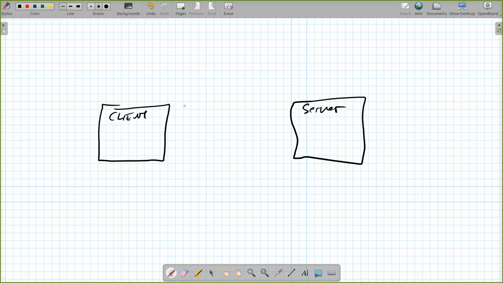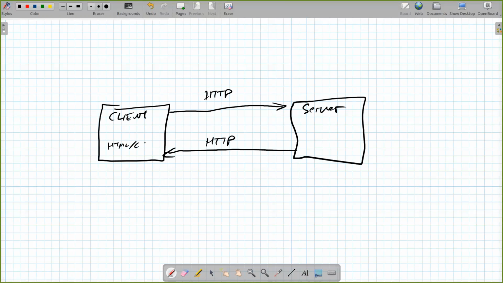Okay, so we know about our HTTP request response cycle. We also know that a client can only run HTML, CSS, and JavaScript. Server can be Rails, can be Node, can be Python, could be whatever.